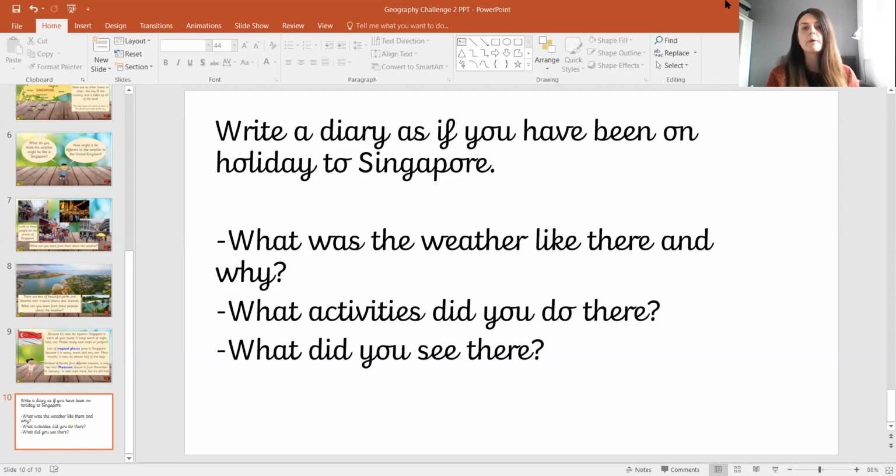Okay, so I want you to do that for me and then send us your diary entries on Seesaw. But you could also, if you wanted to, record yourself reading your diary, so you don't have to actually write it down. It's up to you. There's lots of different ways for you to do it. There is an example on there for you to look at to help you, and for children that work with Mrs. Seagrave and Mrs. Barker for English to use to help them. But other children can look at that as well to get some ideas, and there's some words that I'd like you to try and include in your diary entries as well and make sure they're spelled correctly.